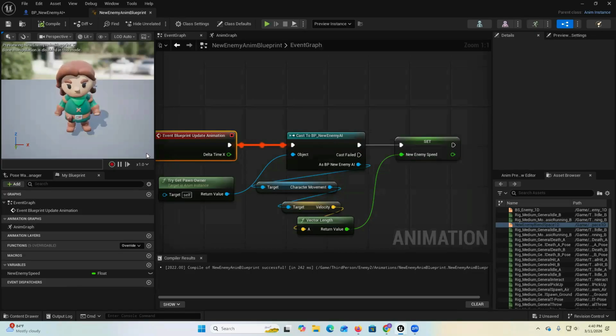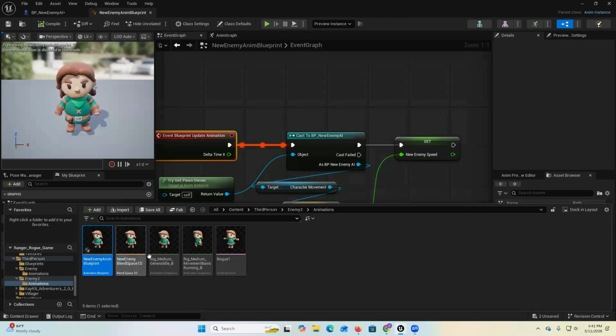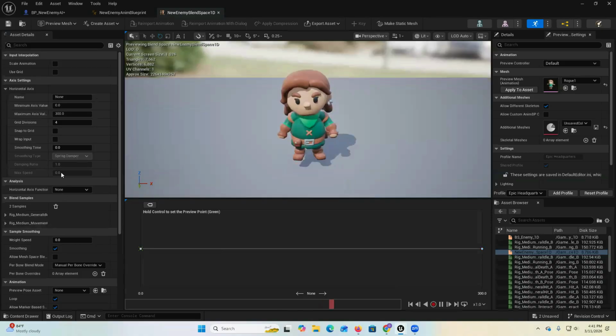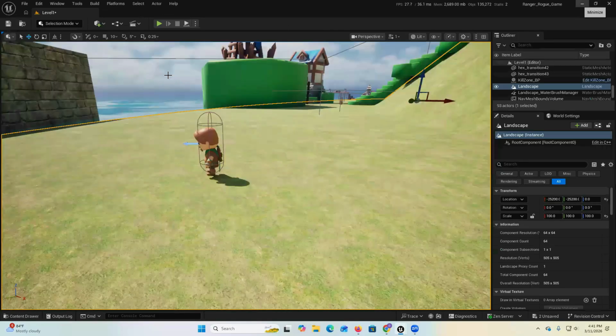Let me just double check the blend space 1D. To double check, max speed 300. Okay. Minimize.